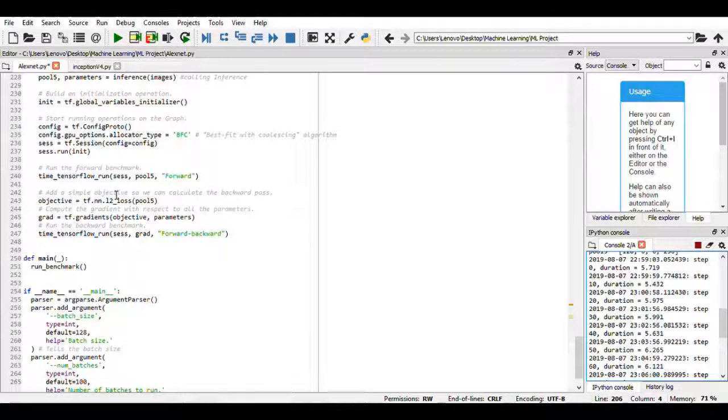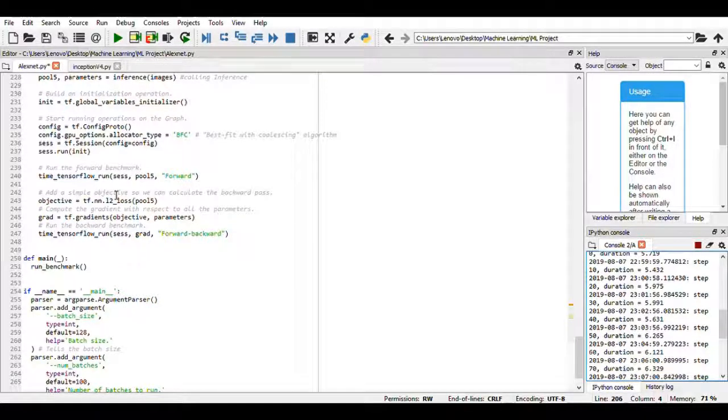After the forward pass, we will calculate the error, because that's how neural networks work. We will calculate the output of an input image and compare it with the training set. If it is not correct, then we will calculate the error, and then we will try to decrease the error.